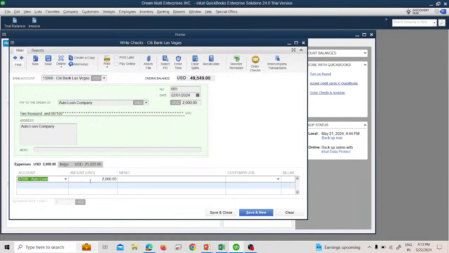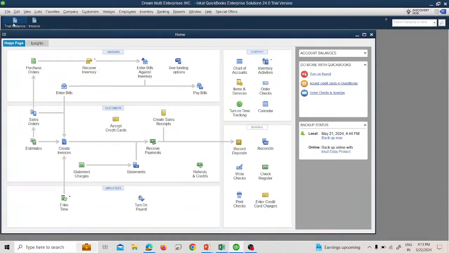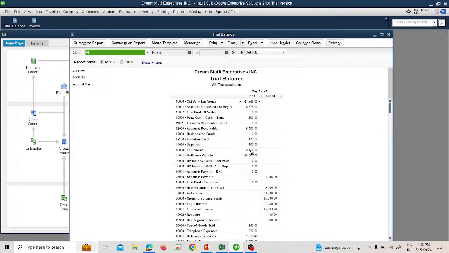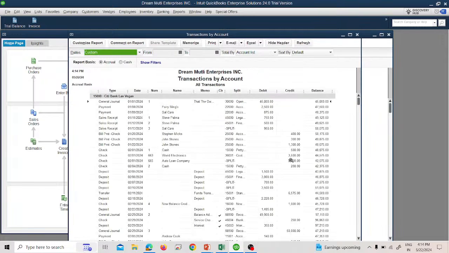And what happens here is that you create the auto loan, so you have to give minus 23,000 to record the transaction. To record this transaction, we have to give the expenses on the auto loan account here. When you click save and close, on the trial balance you will see the delivery vehicle of $25,000 and your auto loan automatically comes up at 23,000. Why? Because 2,000 is the down payment that is gone from here.